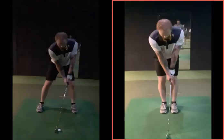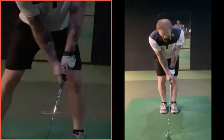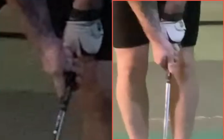Okie dokie. So with your left hand one, when you look at it now, as we said, you can see the hands are quite a long way forward. The head is slightly in front, or at least on top of the golf ball, rather than being slightly behind the golf ball. And if we look at that right hand grip, your right thumb's off the side, that grip, your left thumb is completely visible, yeah? There's no right hand over the top there at all, covering that left hand, as we can see now with that. Now that doesn't feel comfortable, but it is natural.